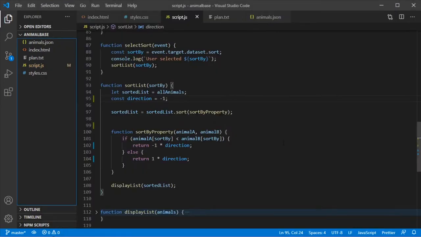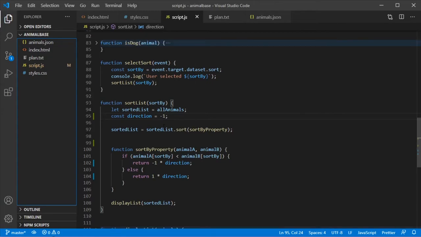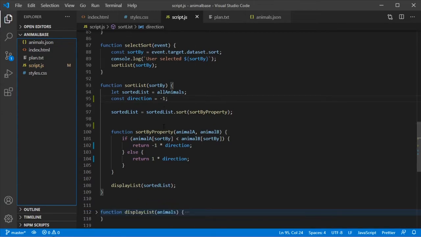That's kind of nice. Then I somehow need this. Maybe I should put this direction in a parameter so that when I sort the list, I call it with sort by, and let's say sort dir.